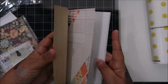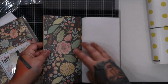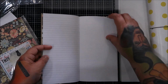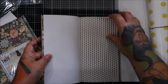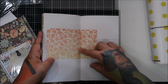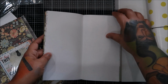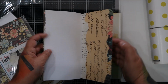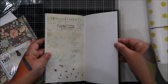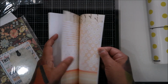Is this the same? Oh, it's different. Oh, I love it. It's awesome. I didn't know you got one. Oh, look, so you can put your pictures and then you can just leave this plain. Oh, that's awesome. You can double decorate. Oh, look at that. I love that it's different than the other standard Dori. Oh, this is so neat. Oh, wow. And a plain one. Oh, gosh. Oh, wow. I am in love. I am totally, totally in love. This is awesome.